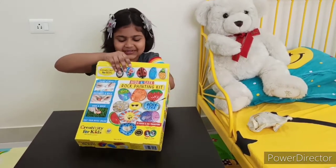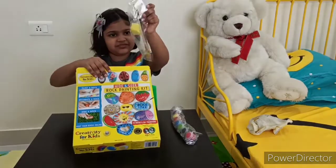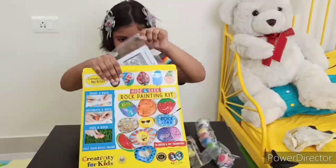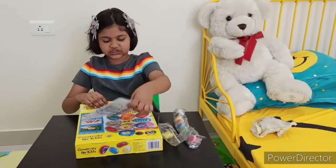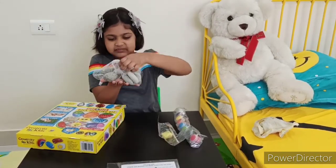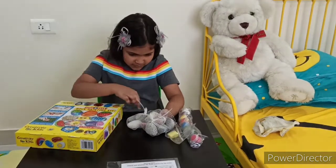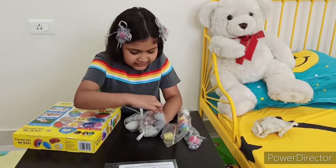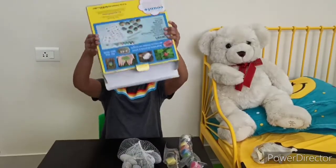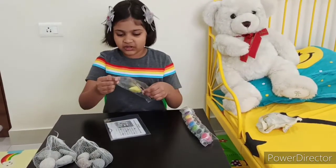Oh, here we have some paint and we have some brushes and one spongy thing. And here are the instructions. There's this big pack of rocks. There are 10 river rocks. The box is now empty, friends. See? So, first let us open all the things.